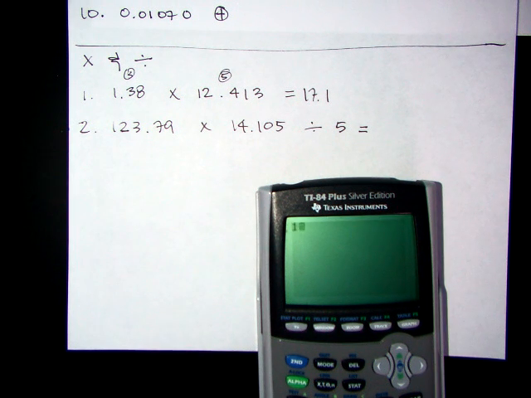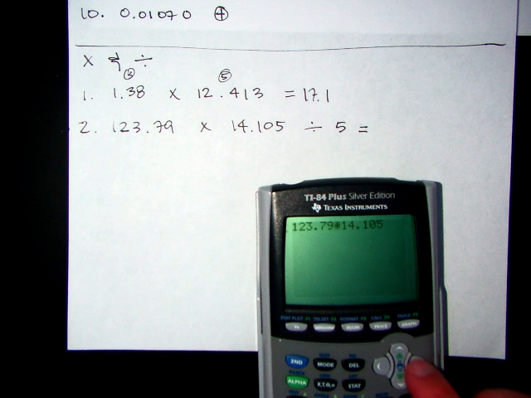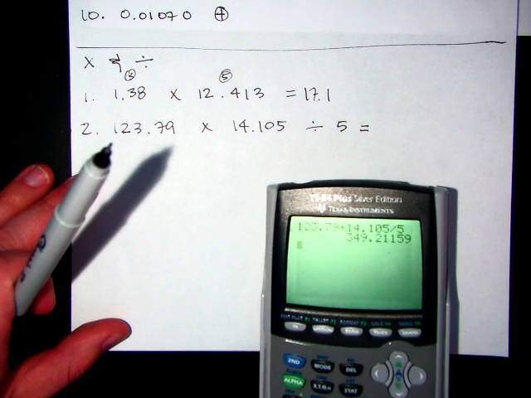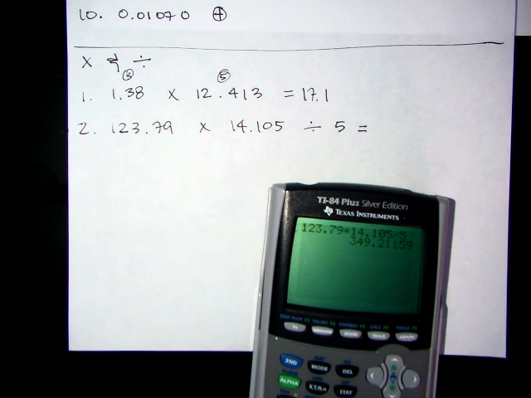Yeah. Wouldn't 5 be one significant figure? You can't write the full answer. Let's look it up. Let's check it out. So you plug it into your calculator. I typed a negative for some reason. Let's find out what it says. Divide by 5. And the number ends up being 349.21159 on the calculator. Okay.